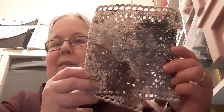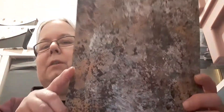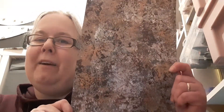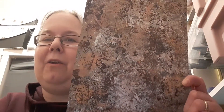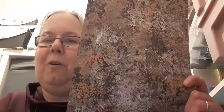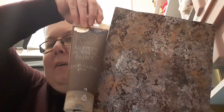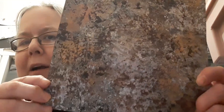My first try was with this bit of crochet lace. I didn't really make the marks I was expecting but I like the result I got — it reminds me a bit of rock or stone. I used metallic gold, metallic copper, metallic silver and burnt umber to get this effect. It doesn't really show the pattern of the lace and I got my fingers very messy, but I'm quite happy with this result.